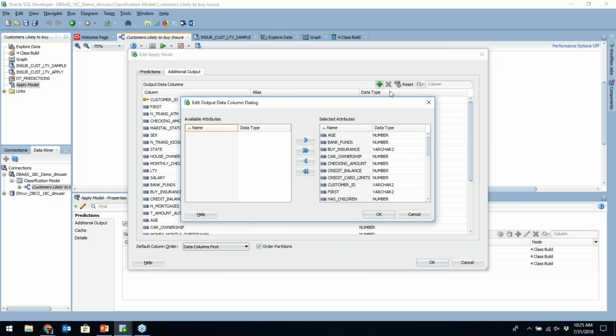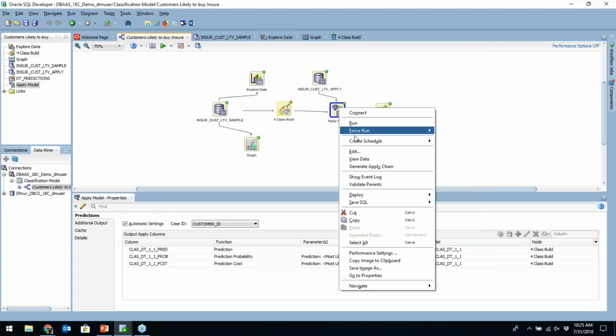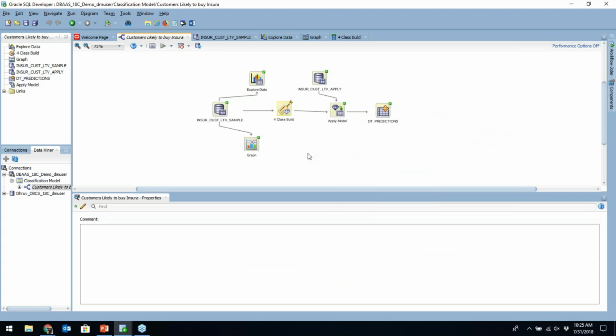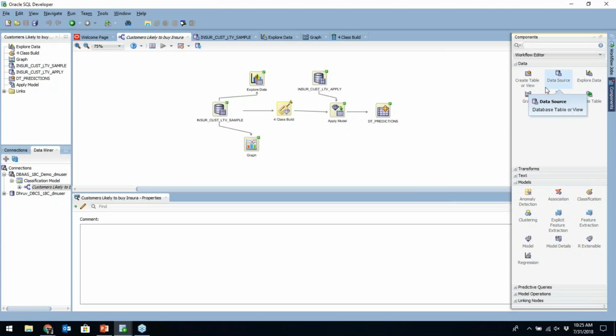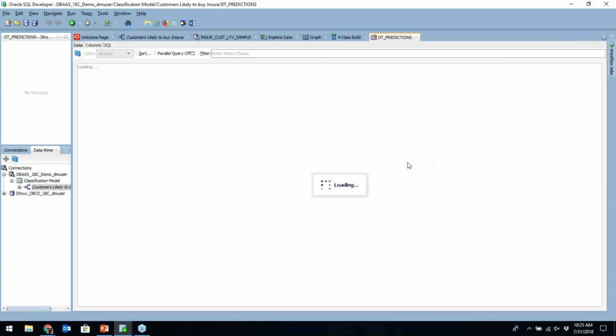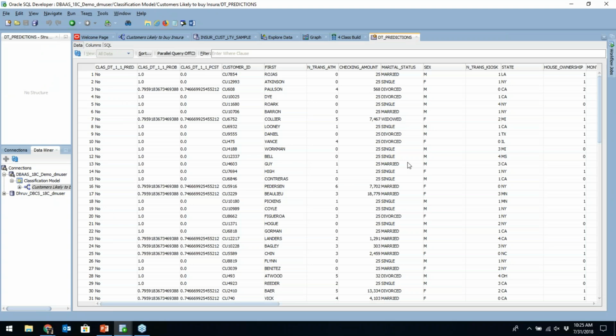Once you are ready to apply the model, you can then right-click and select Run the Model, which will then apply the model on the data set. For this case, as we have already applied the model, let's take a look at the result. Once the model completes its run and generates the result for you, we can then create a table by dragging it from the Data tab. For demo purposes, we've already created a table. Let's take a look at the result. Now, this data can easily be imported in any visual tool like a data visualizer for actionable insights.